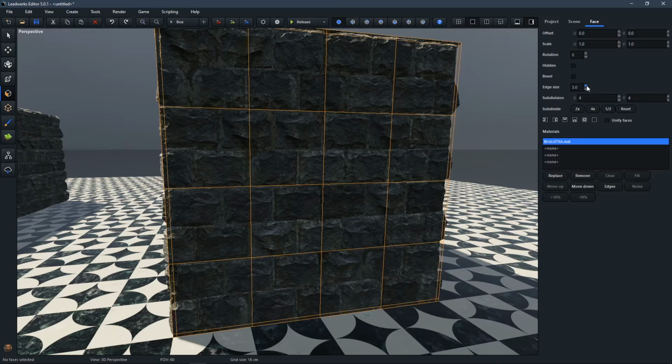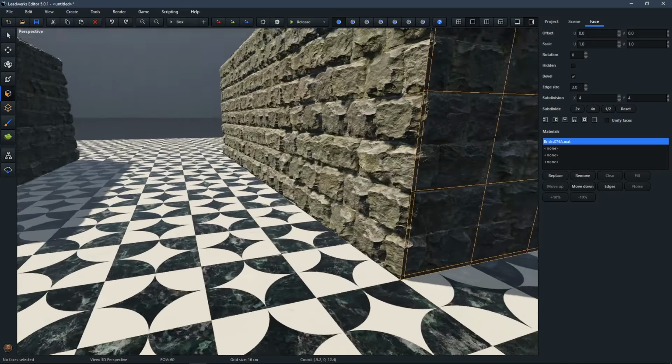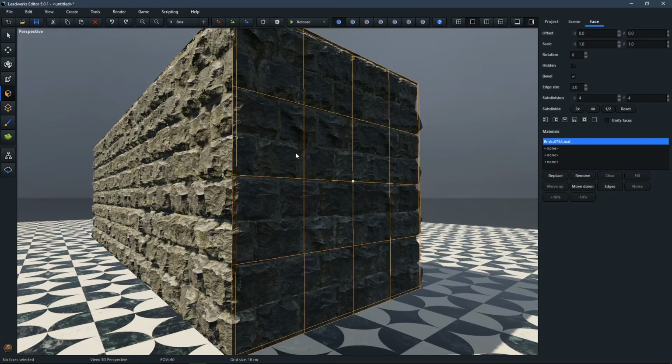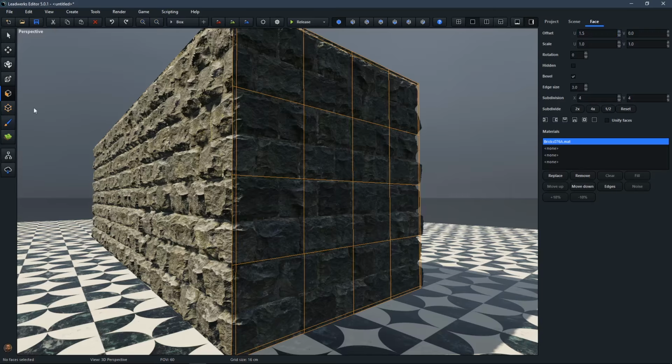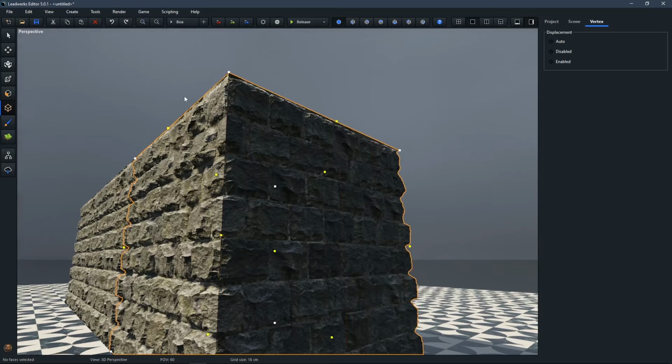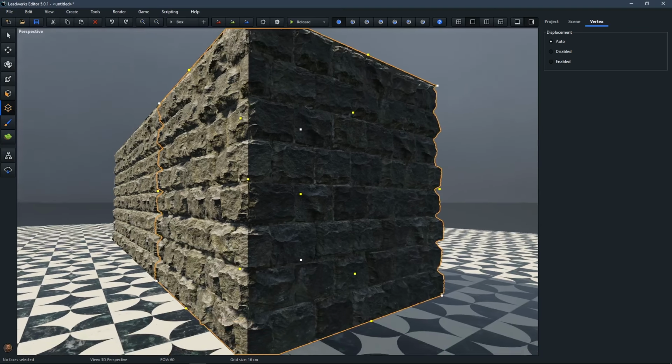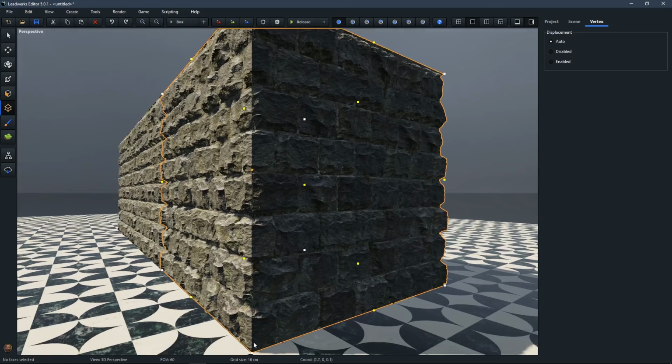Set the skirt to 3, enable the bevel. Set the offset to 1.5 like the other one. And we're going to grab these 3 vertices here. Force that to be enabled.